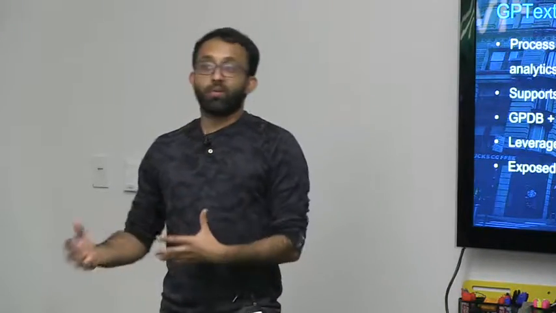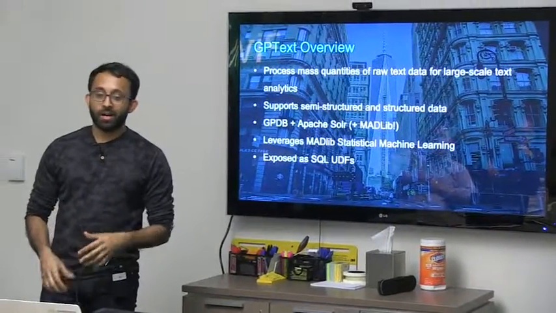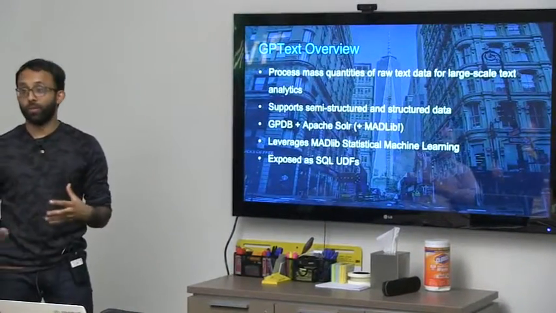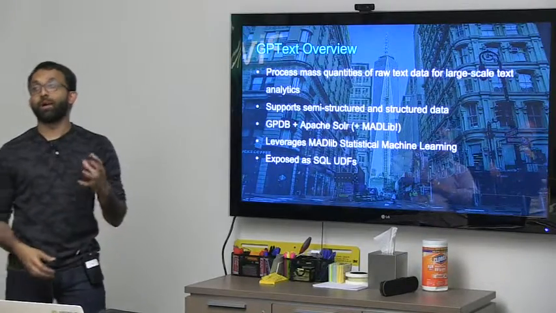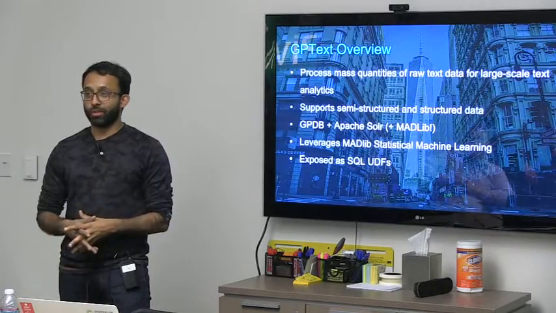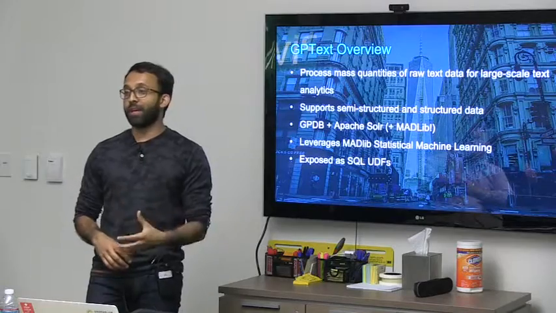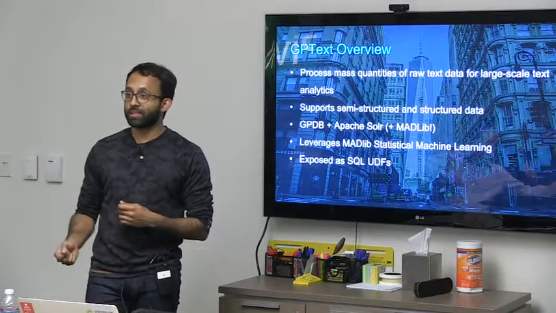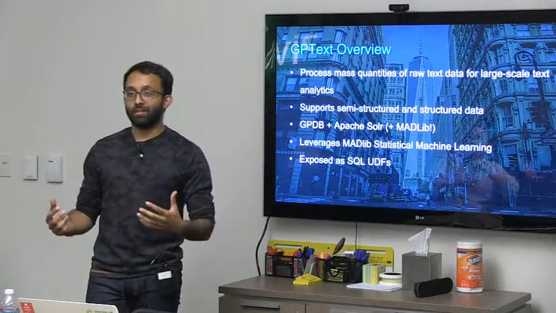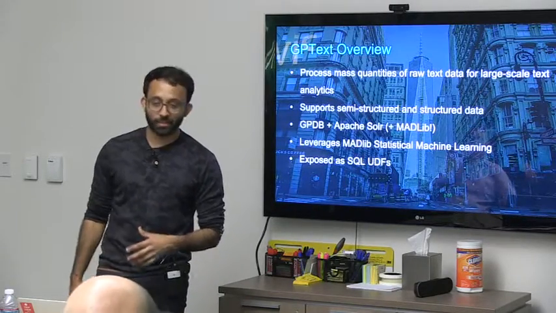So where does GPText come into all of this? We talked about the background in terms of why Solr is important for text analytics and the enhancements that it's made on top of just in-database searching. GPText essentially combined the 2 worlds. So what we're doing is we took Apache Solr and placed it directly on top of Greenplum database. So you get the flexibility and the configurability that you would with Solr, with different analyzer chains and configurations that you can use, but you get the familiar SQL interface as well as the scalability that you would with Greenplum database.